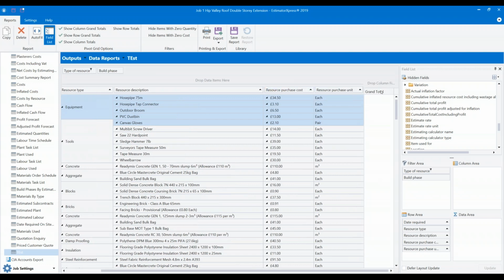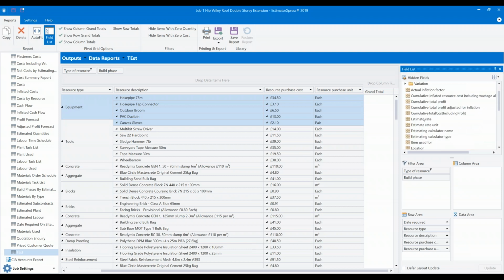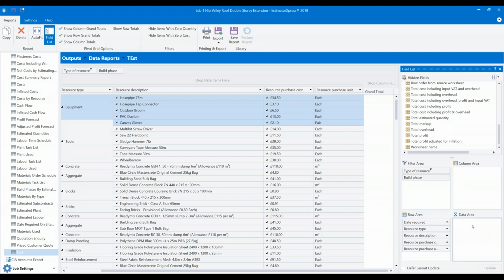Resource purchase unit. Resource cost. Let's put in here. What can we put in the totals? Total estimated quantity. Just drop that in there.